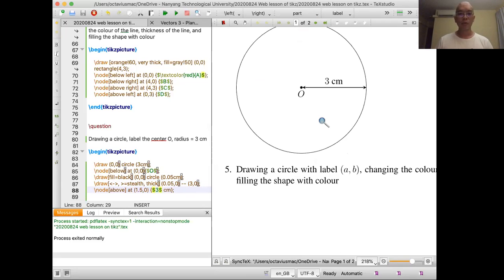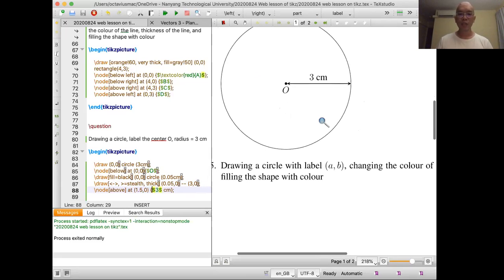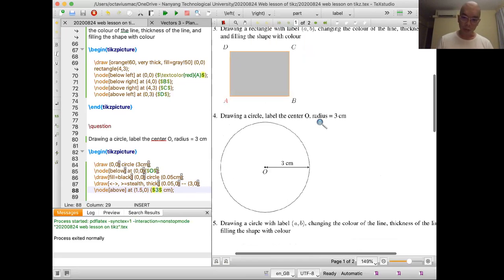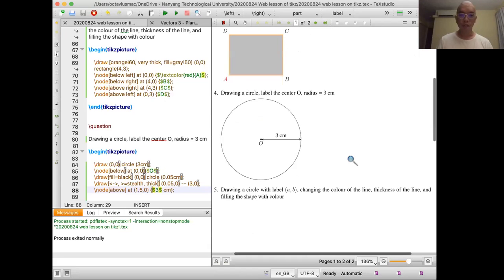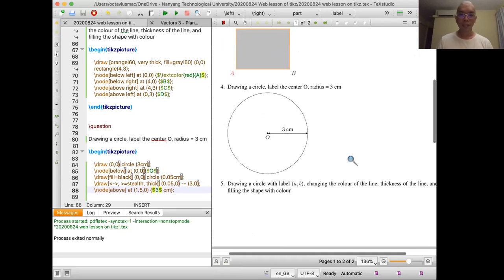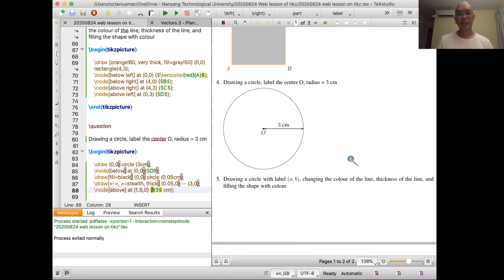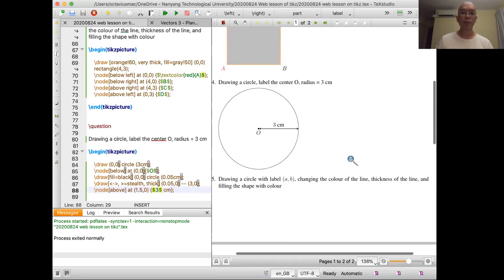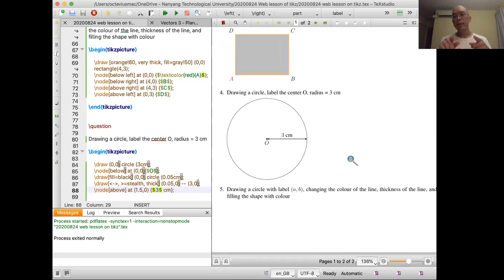Oh, we are supposed to do question number 5. So let's see, what are we supposed to do on question number 5? Change the thickness of the circle, okay, and fill the shape with color. All right. Now you can fill the shape with color. One thing about filling with color, you got to remember what comes first, because sometimes when you fill it with color, the code on the higher one will cover the code at the lower places.